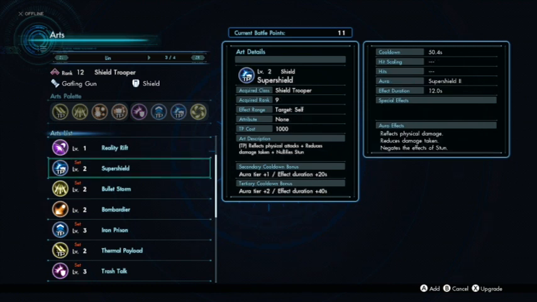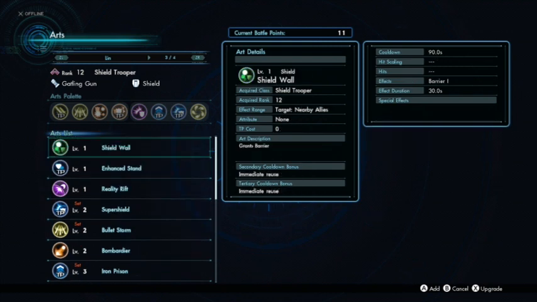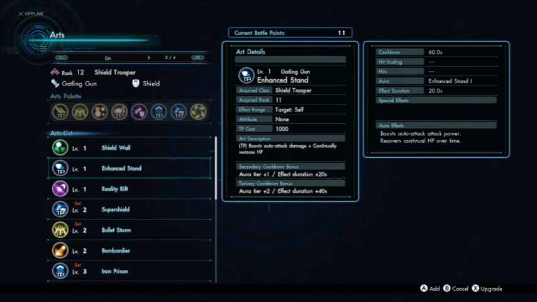It basically has her put up, if you ever played Kid Icarus Uprising, it's basically a reflect barrier. You can put that up, and then it reflects all physical attacks. It's pretty interesting, and I have that right by Iron Prison to complement her being a tank. Then there's Reality Rift, which deals weapon damage. It's okay, I guess. It's not as good as some of our other arts. Enhanced Stand boosts the auto attack damage. That's okay, but I mainly have her as a tank.